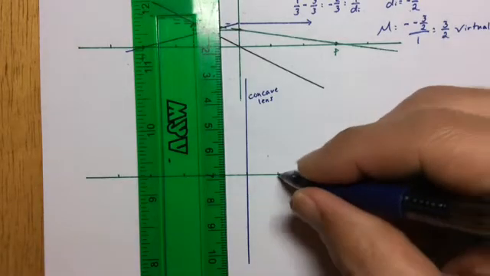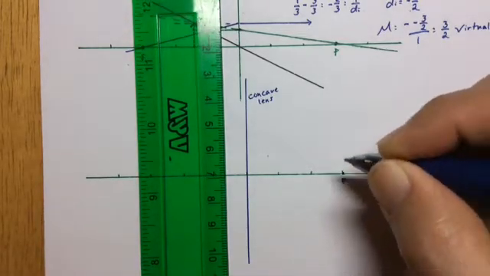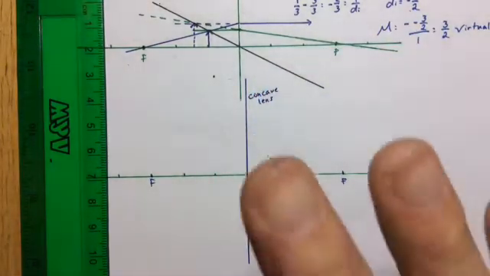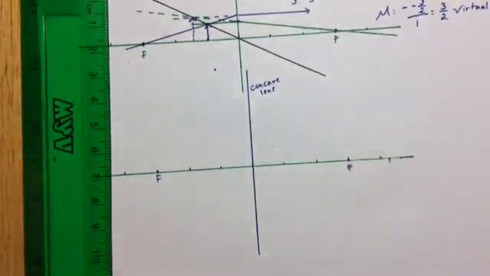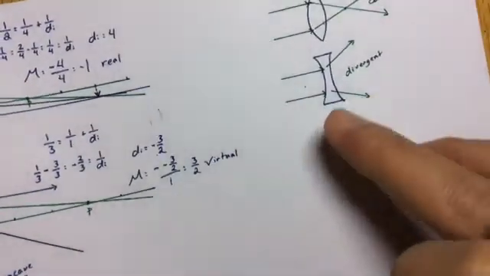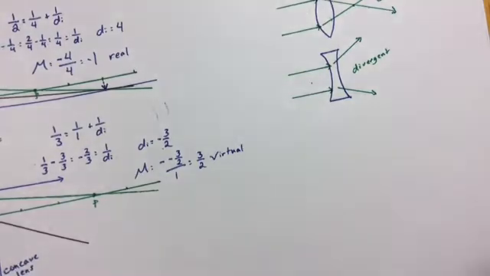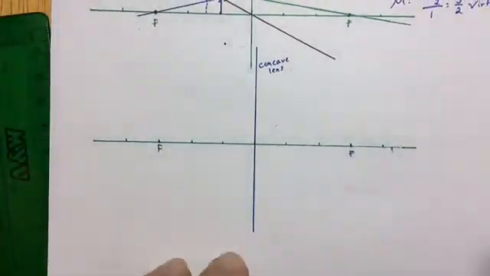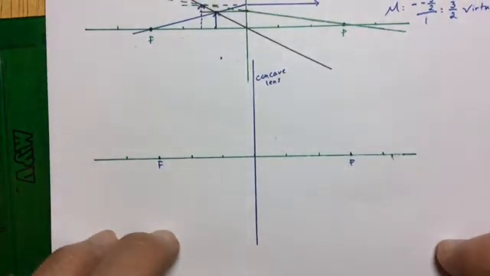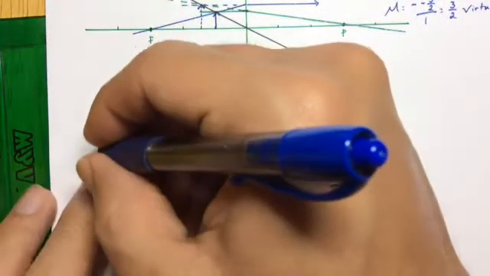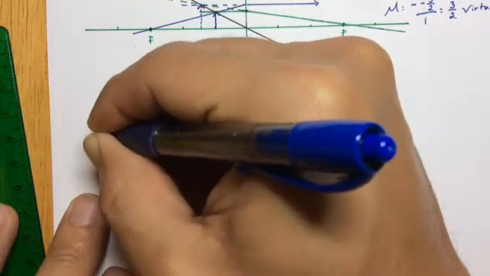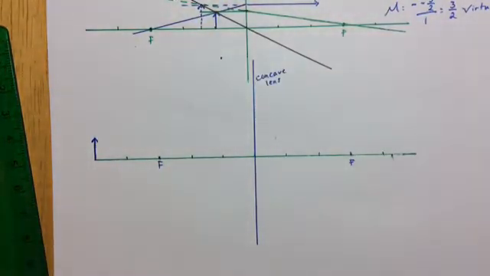Let's make the focal point the same, 1, 2, 3, as the last one. But we need to keep in mind what a concave lens does. A concave lens is divergent. Horizontal light comes in and it spreads apart in a noticeable fashion. So let's put our object, where do we want to put it? Let's put our object over here. Okay, so there is my object, and let's do our 3 lines.